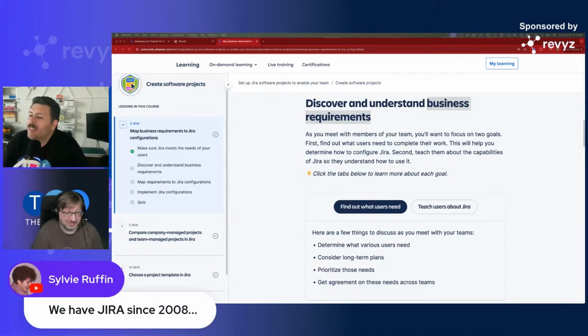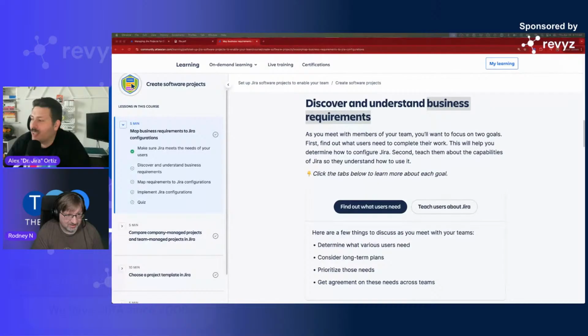So this is interesting. If Sylvie's been in Jira since 2008, I don't think the cloud was around in 2008. So how in the world did you create this opportunity for all these team managed projects to be created then? I don't think she created all the team managed projects in 2008. No, I know. The instance has been alive since 2008. It was migrated to the cloud, and they did not lock it down immediately.